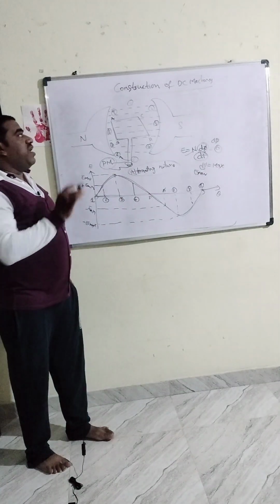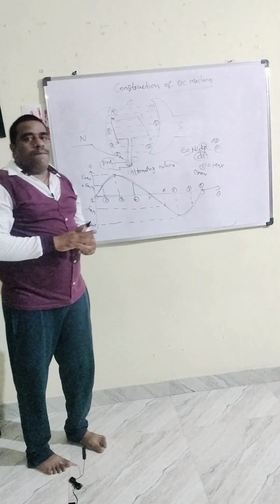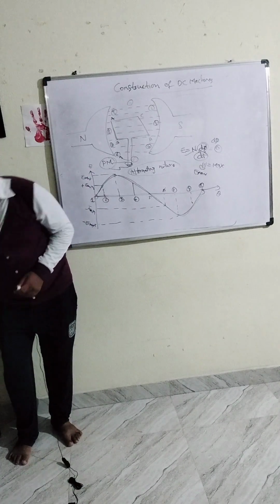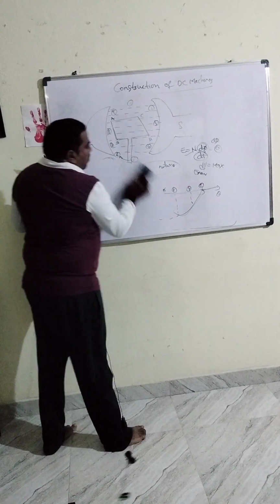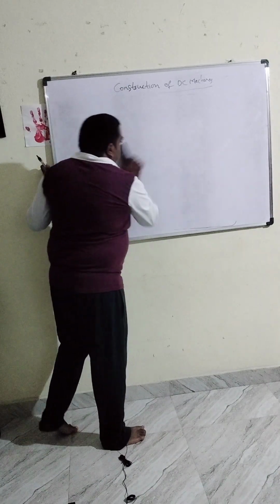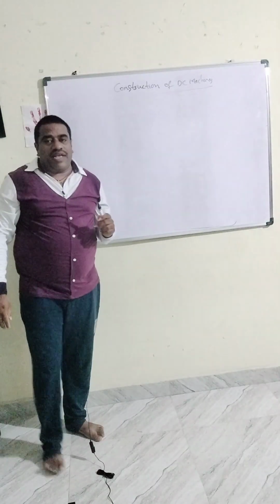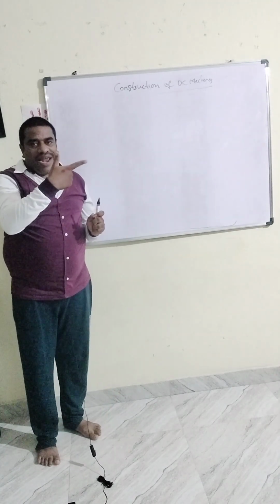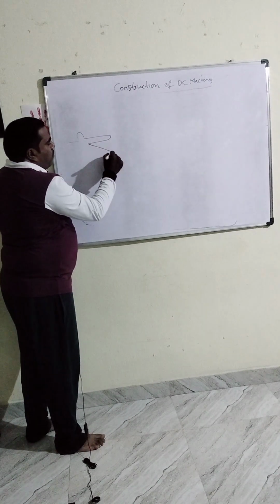But in the DC generator, we have to generate the DC EMF. To convert the AC to DC, we use the mechanical rectifier, that is nothing but the commutator. Commutator is a mechanical rectifier to convert AC to DC here. And we can find out the direction of EMF in the case of the DC machine using the Fleming right hand rule. Okay, Fleming right hand rule.